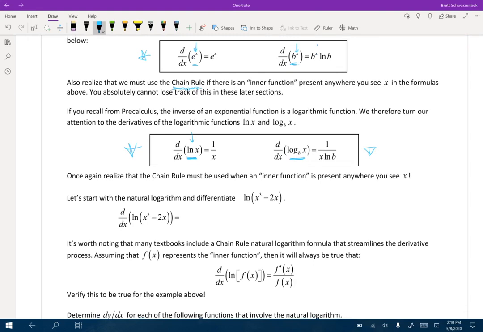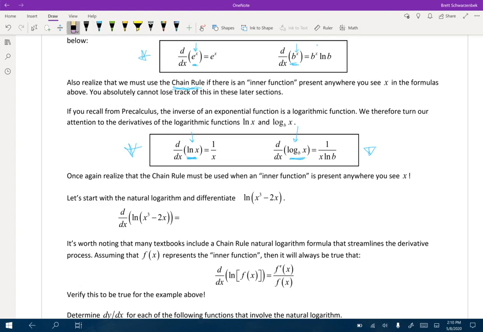So it almost looks weird. But this is something that you have to get used to. Natural log is a very common function for you to have to find the derivative of, not only now, but in future classes, so you have to be aware. Also, if we go to the less popular base, log base b of x, the derivative is going to be the same 1 over x, but you have to multiply by the natural log of b in the denominator.